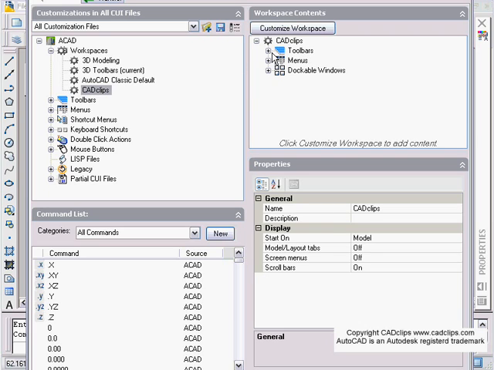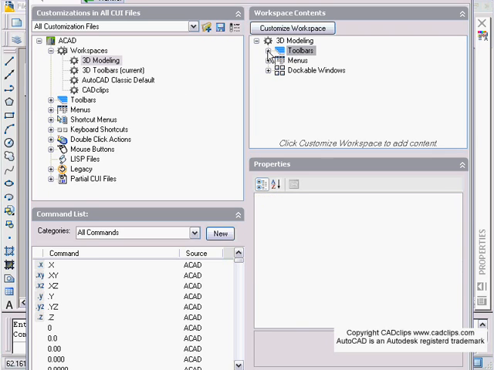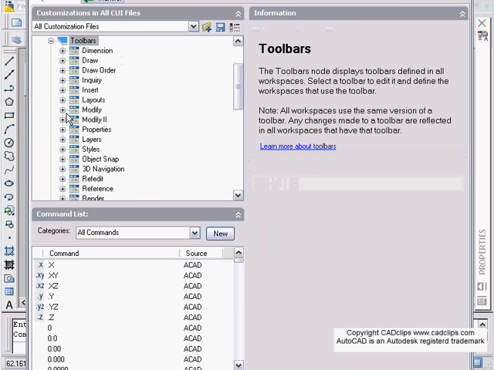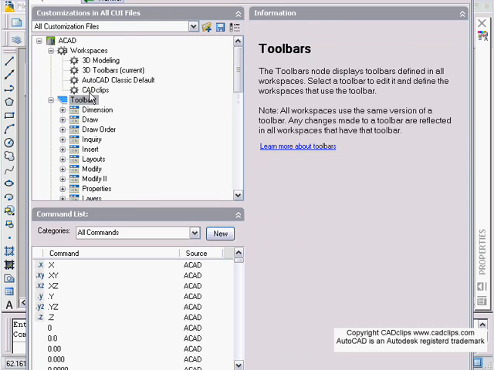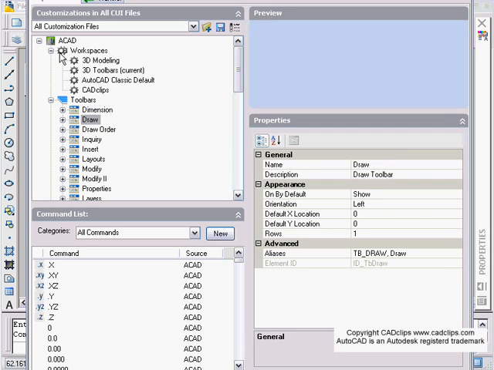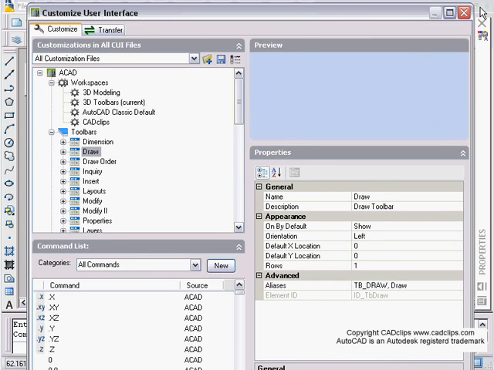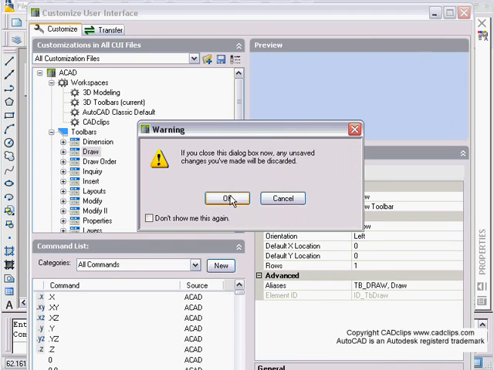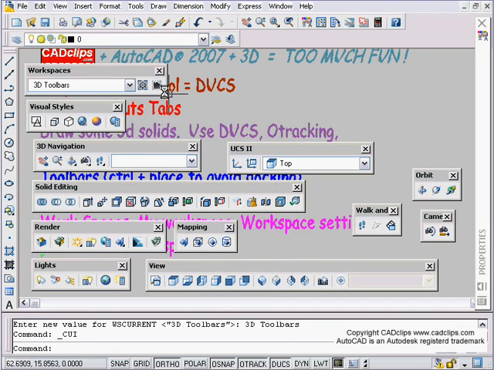These are the toolbars in that workspace that were all turned on. AutoCAD Classic, there's the toolbars, there's the menus, there's the dockable windows, there's the 3D workspace, and there's the toolbars. That one uses the menus, and you can drag and drop and cut and paste and go from the toolbars here and place those up and move them all around in some interesting ways. So your workspaces are being saved here under our customize. It's going to ask me to save.